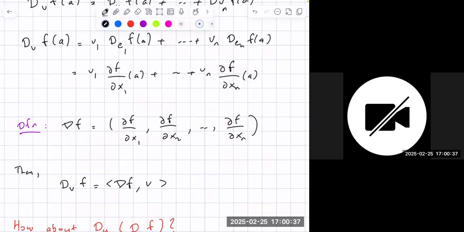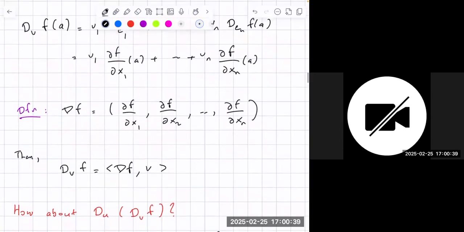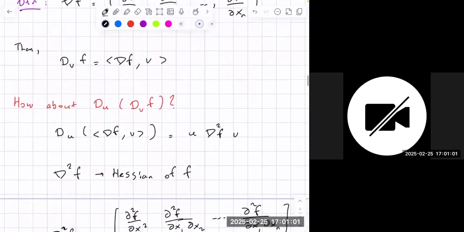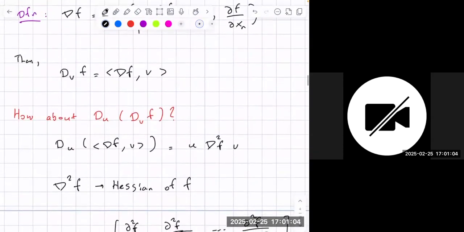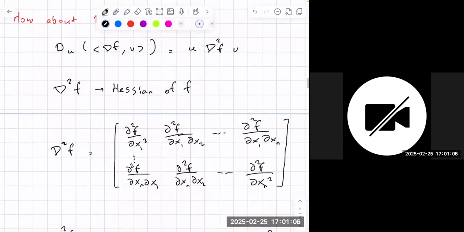And now something that is potentially a little more complicated. Okay, I got the directional derivative. What if, like the second derivative question in the univariate case, the change of rate of the rate, what if I do it here? I first pick a directional derivative, then I take yet another directional derivative of this thing. What do I get? And I'm not gonna give you so much pain about this. You're gonna get a matrix that's called the Hessian matrix.